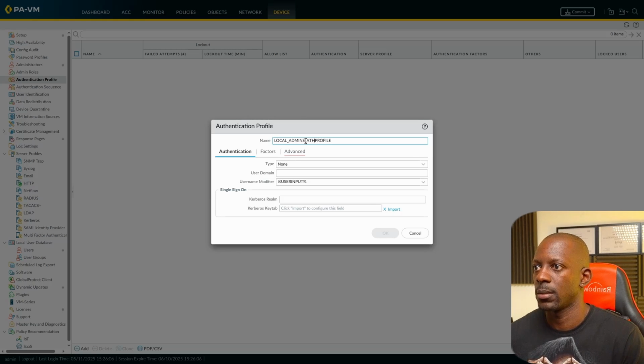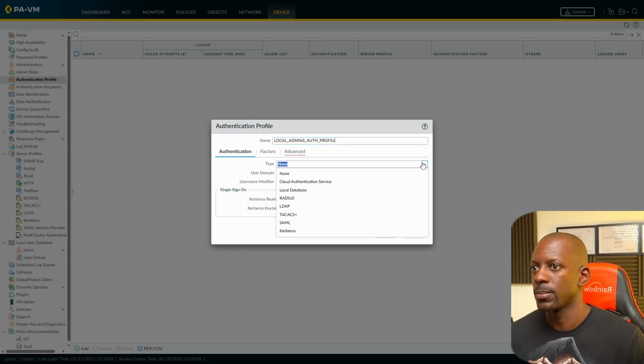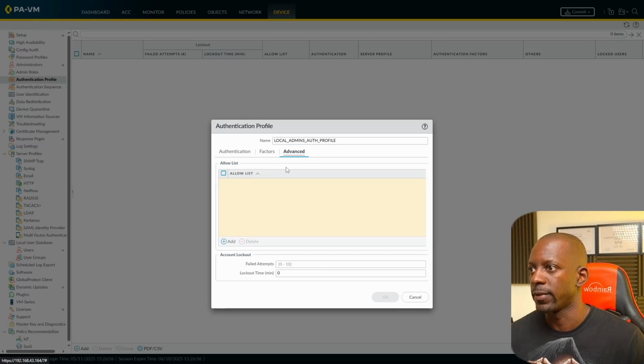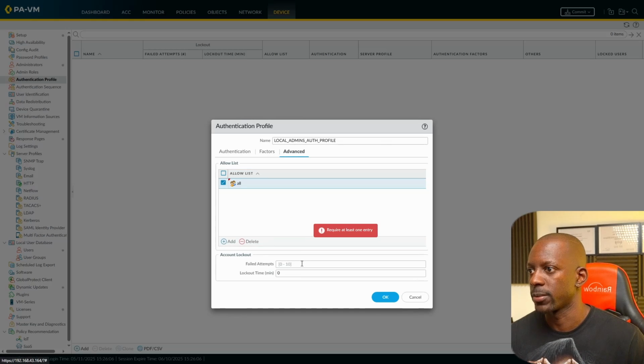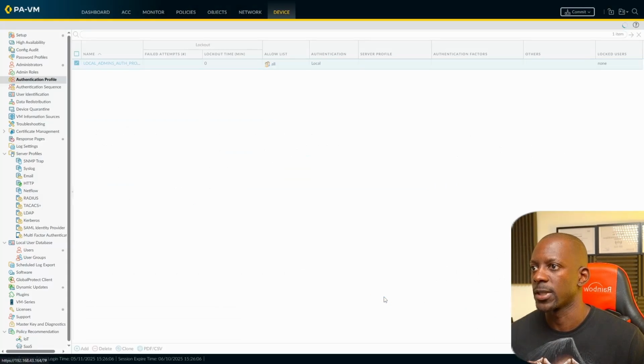Okay, it worked. Now the type is going to be local database, and in advanced we're just going to select all users that we have available. Okay, and we're going to save this.